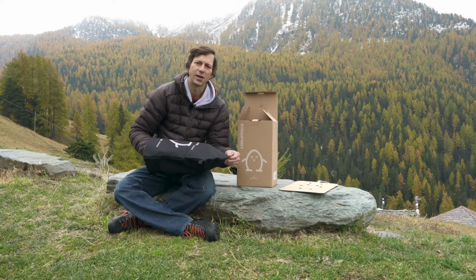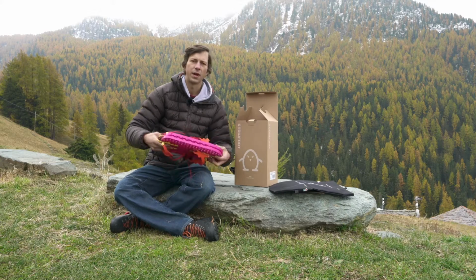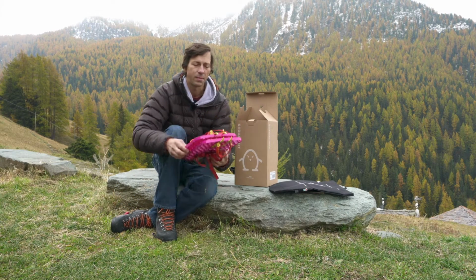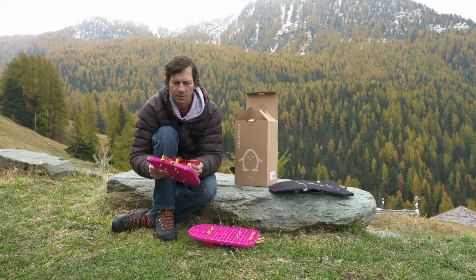I recommend that you do not store a wet Snowfoot in the bag overnight or for long periods of time. It can cause rust on some of the particulars. So let's talk about the particulars.